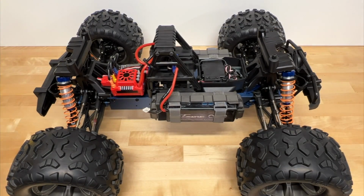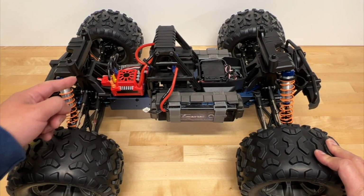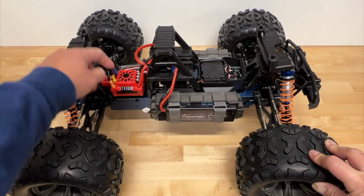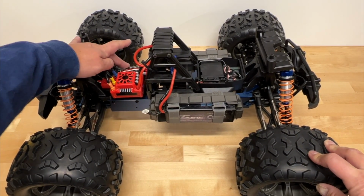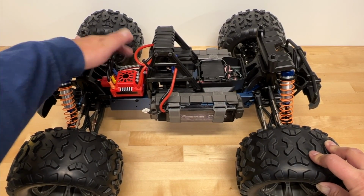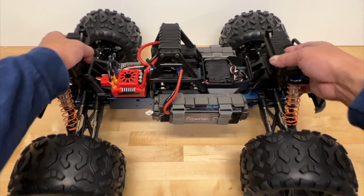Pulling off the body, you can see what electronics I am going to try out. So this is basically a Team Corally system out of a 6S machine. So the Toro X185, the Kuron 825 motor, and I think it's a 40 by 74 millimeter can motor, 2050 kV. Obviously I'm running 6S, fits perfectly.